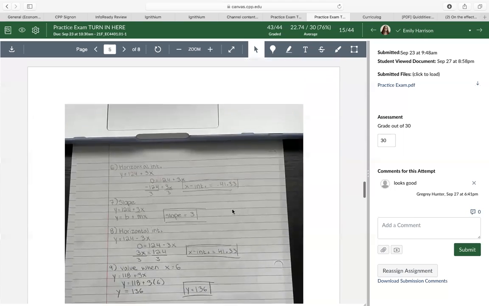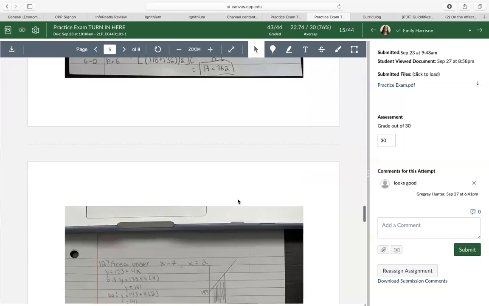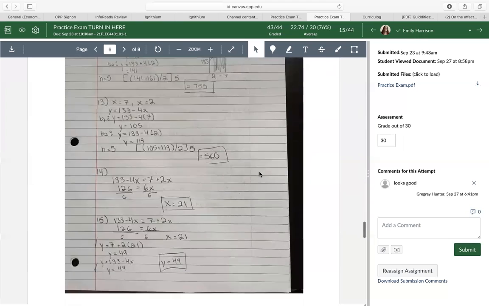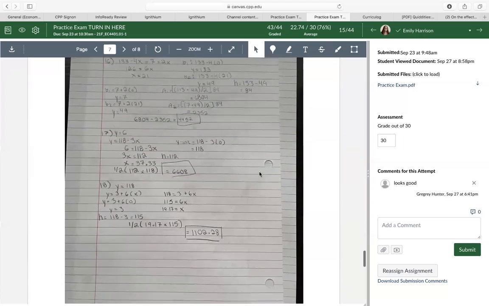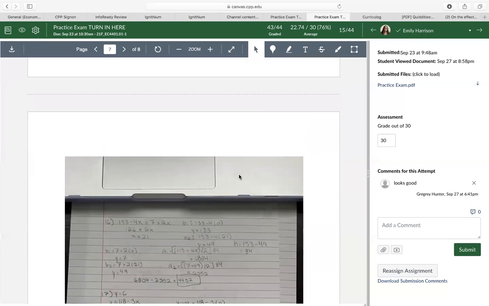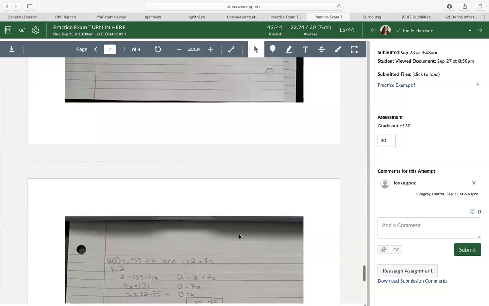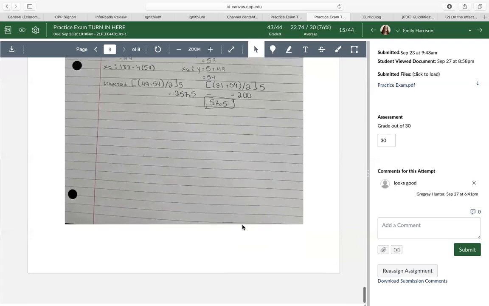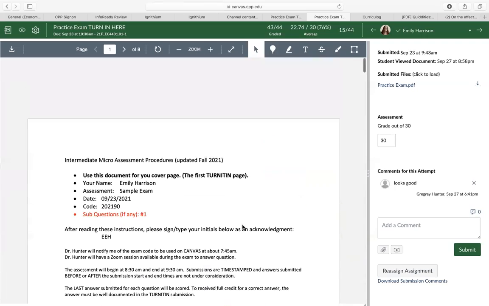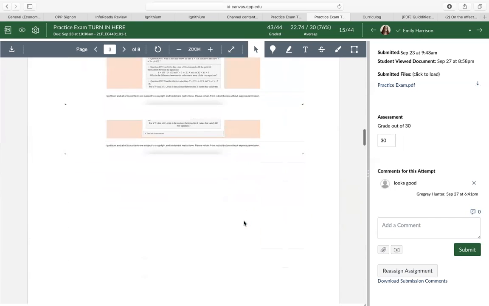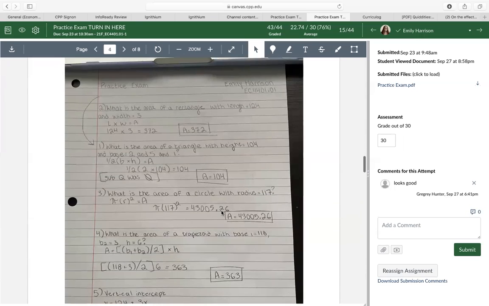So the reason why I wanted you all to see this is I don't think Emily has access to any special technology. I think she has a MacBook. Is that a Mac that I can see? Yeah, it's a Mac. And so you all should be able to do this too. It looks like you took pictures with your phone here. Is that right, Emily? Yeah.